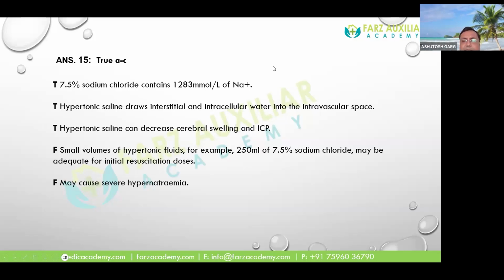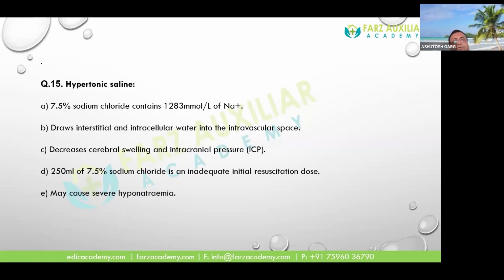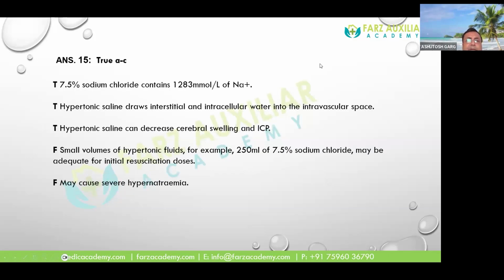So true is A, B, C. 7.5% contains 1283 millimole of sodium, draws interstitial and intracellular water into intravascular space. That's the thing by which it works in reducing the ICP from the brain tissue and decreases cerebral swelling and ICP. That's why hypertonic saline is used in raised ICP. 250 ml is an adequate initial resuscitation dose? No. May cause severe hyponatremia? No, it causes hypernatremia. So 250 ml may be adequate as an initial resuscitation dose, and it causes severe hypernatremia.